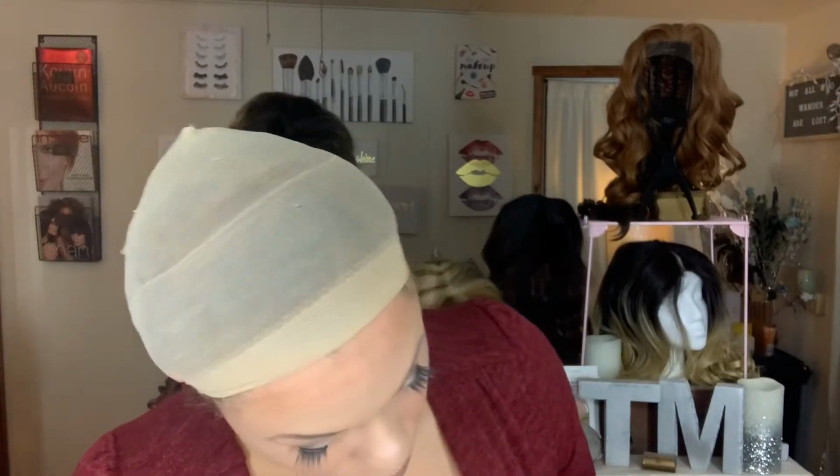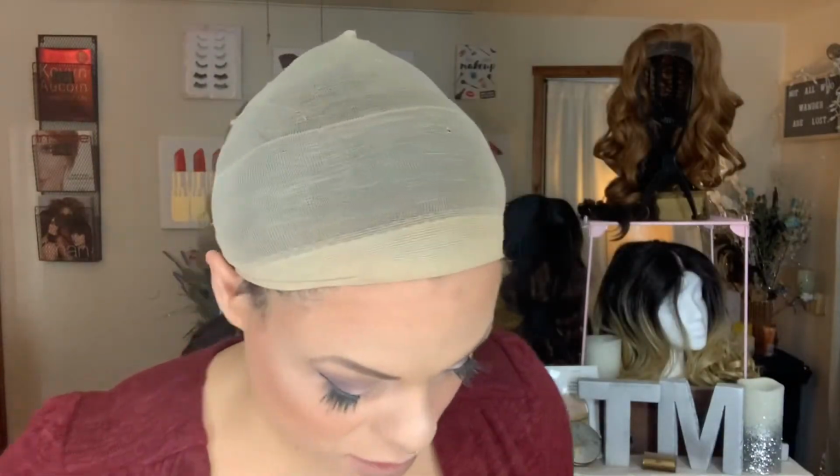So let's get her. Okay, this is Miss Trisha. She's pretty long and that's what I was going for tonight. All right, let's look at her cap construction. She's got a nice parting on there. Just a full number 4. There was a slight bit of dimension in it. She's a pretty silky wig. I don't feel much yakiness in her.